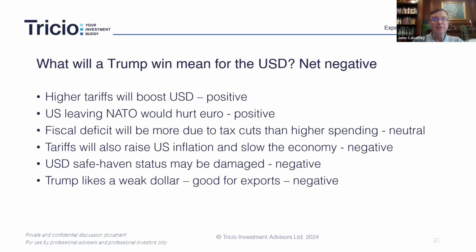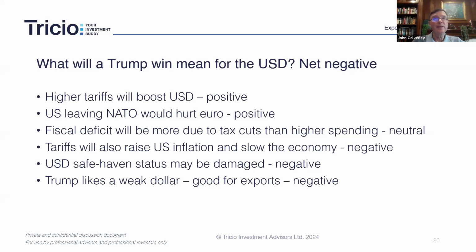But then coming back to tariffs, they will obviously raise US inflation, and that will slow the economy. So that's actually negative for the dollar. Another issue is maybe the US dollar safe haven status could be damaged. This is partly about the volatility and uncertainty of Trump policies, but also about his attitude towards NATO. And finally, I think Trump has made it clear that he likes a weak dollar. He thinks that's good for his blue-collar manufacturing base. And so that's negative. He's often inclined to talk down the dollar, and that can play a role. So net, I think this comes out negative.